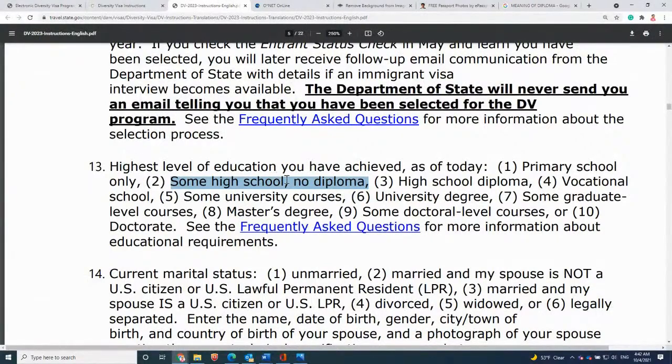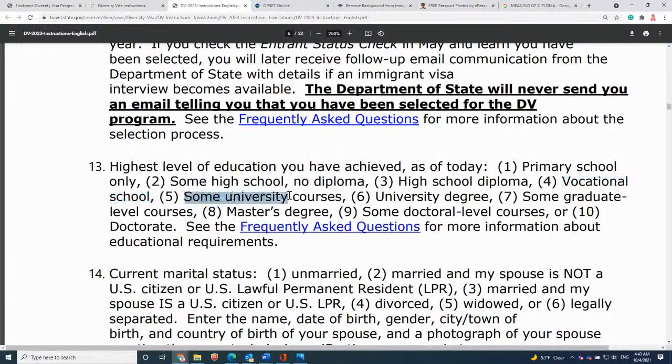So when they say some high school, no diploma, it means you didn't finish high school. You studied some of the high school courses, but have no certificate of completion. High school diploma means you went to high school and completed it. Vocational school means maybe you went to primary or secondary school, then you studied cooking, things related to the salon, mechanics, or any vocational trade school.